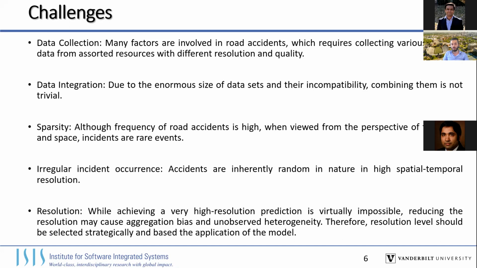Another thing is this pattern may change over time. For example, autonomous vehicles can change the pattern of incidents. For example, rear-ended incident rates may change just due to level 1 autonomy. Or for example, COVID has changed the traffic pattern, and consequently it has changed the accident pattern as well.